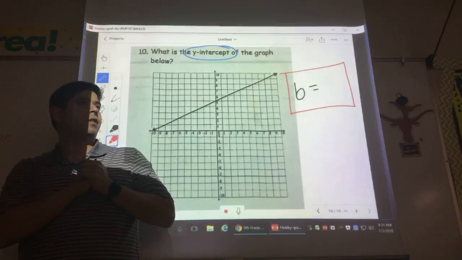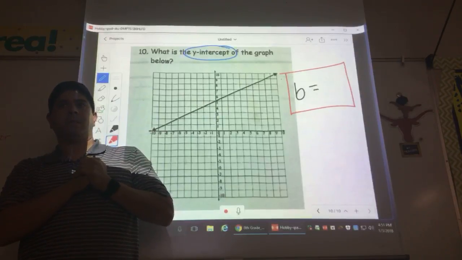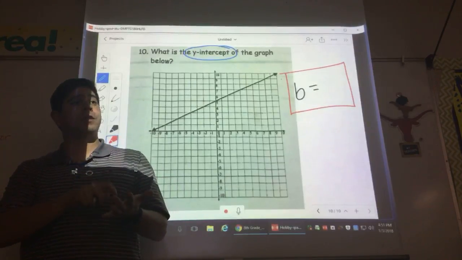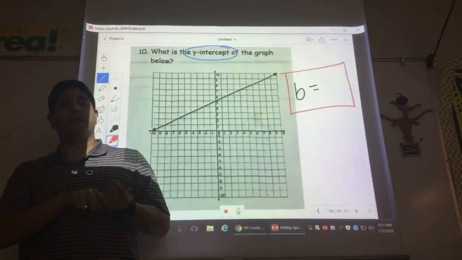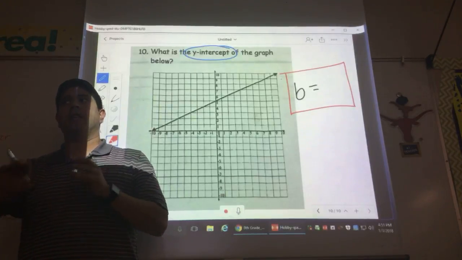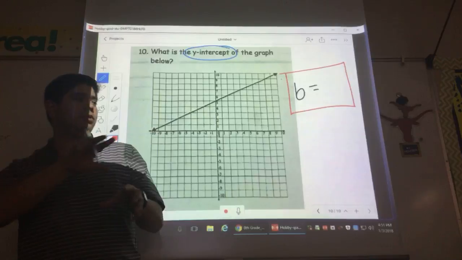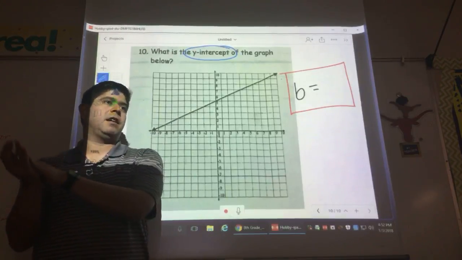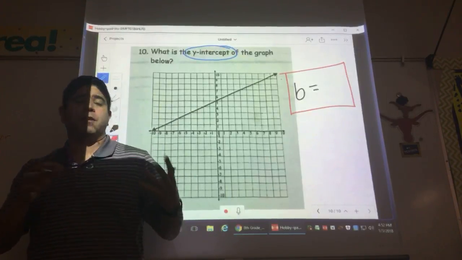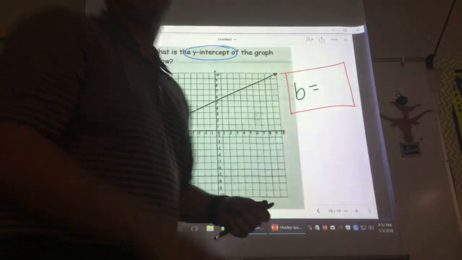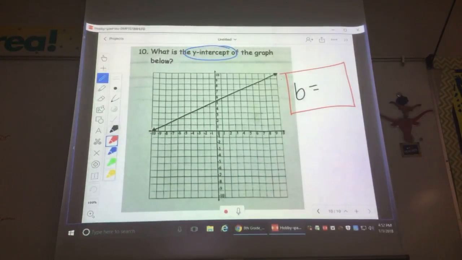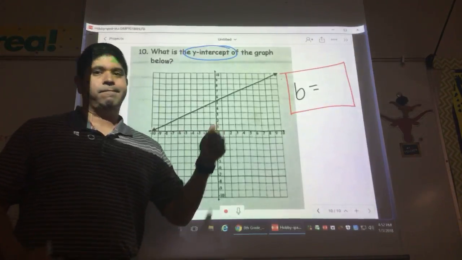Trying to think what else we can tell you. If you need to come in the morning tomorrow, I'll be here. Mr. Farron will be here. Come in, get a calculator. If there are some things that you can't do at home because you don't have one of the graphing calculators here, or maybe your calculator on your phone can't do that for you, then go ahead and come in the morning. We'll be here. All right? Okay? Thank you.